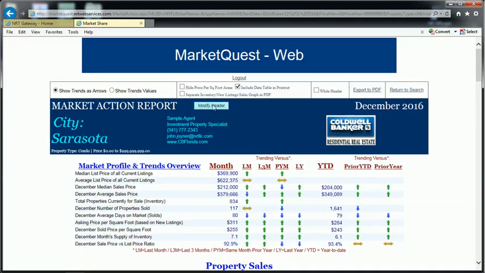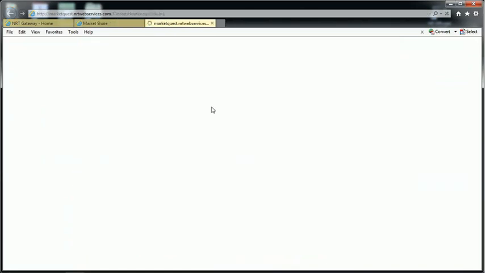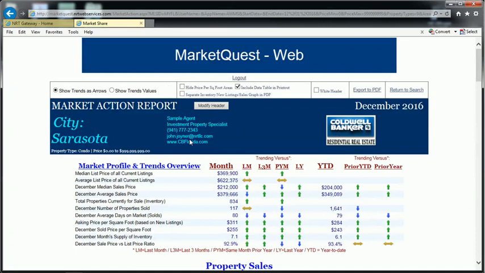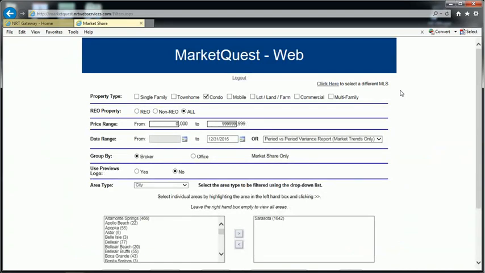If for any reason you need to modify the header with your custom information, you can click the Modify Header button, and that'll bring up a form where you can change your agent information. And again, you can export this report to a PDF and save it, or you can click Return to Search, and that will take you back to the filter page.